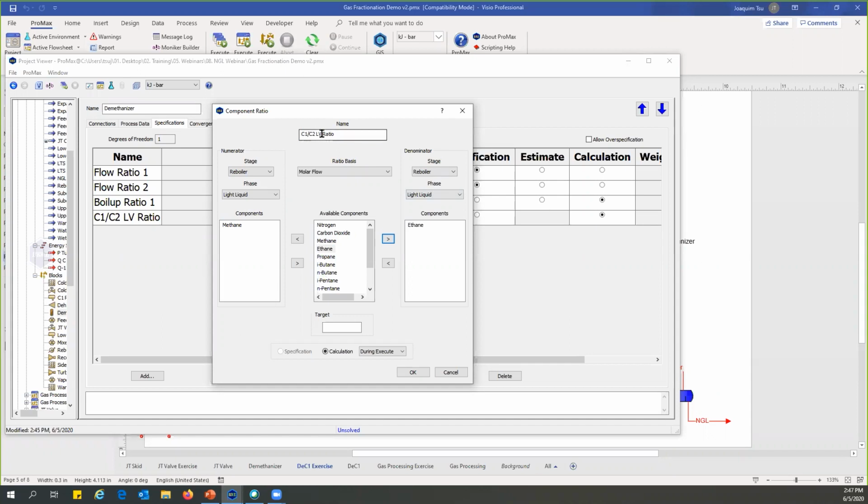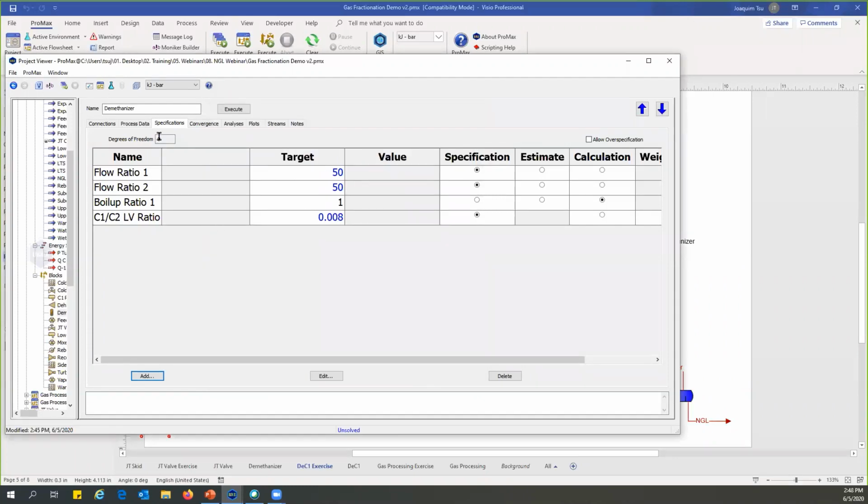I'm more interested in the liquid volume ratio, so a ratio of flows would be in order. So standard liquid volumetric flow, because a flow divided by flow gives me a ratio. In this case, I want to get rid of as much C1 as possible from my NGL, which means I'm going to put a small value, for example, 0.008. So 0.008. What this means is for every 1 meter cube of ethane that comes out my liquids, I'll have a very tiny amount, 0.008 meter cubes of methane. I'll set that as a specification.